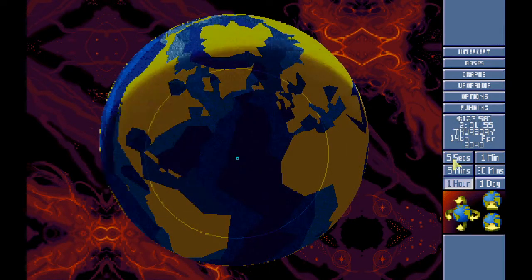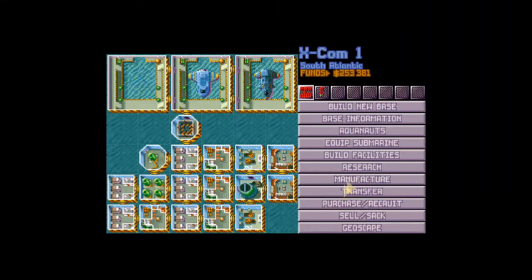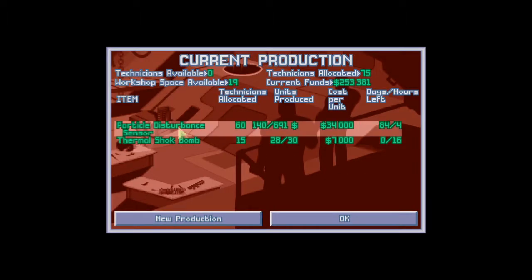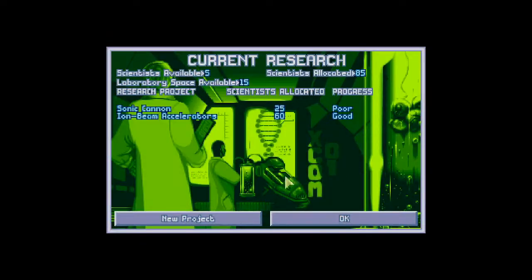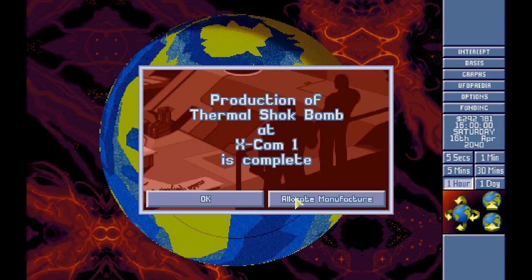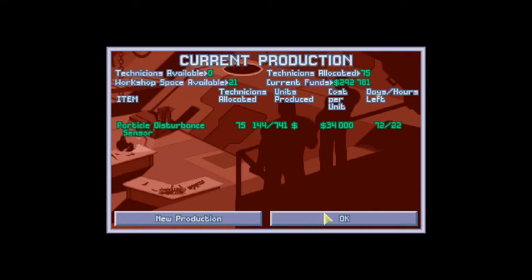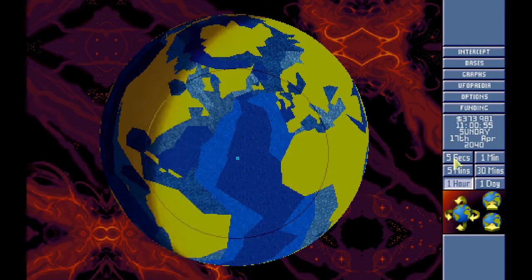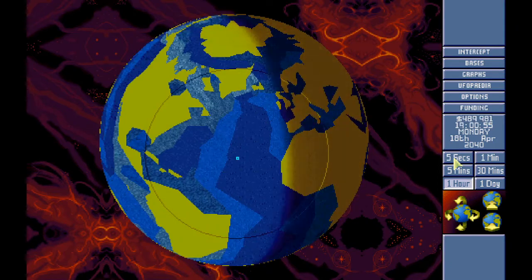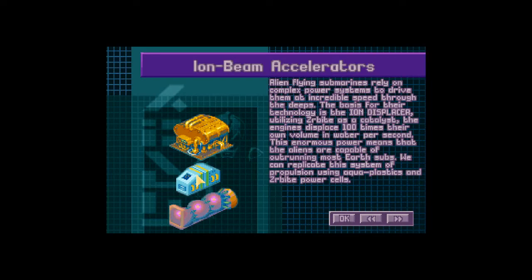Alright, fair dues. Now, we are generating money at a really nice pace. Could be better, of course. Can always be better. There's never a point where I'm going to be like, well, we're okay. We don't have to worry about that anymore. But I really do want a thermal shock bomb. Okay, allocate manufacture. Put everybody back onto that. Generate money. Well, we need to build XCOM up as, like, the premier... There we go, ion beam accelerators.